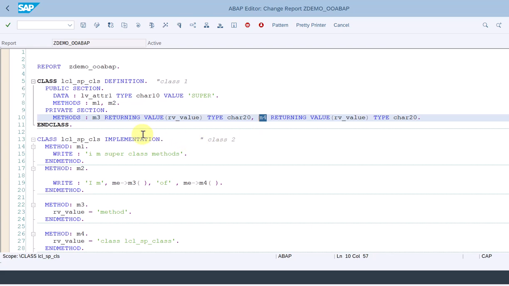This is encapsulation, because the M3 and M4 methods are just helping the M2 method. Those do not need to be called from the outside. Using the private access modifier, we have limited the use of M3 and M4. So this is encapsulation.